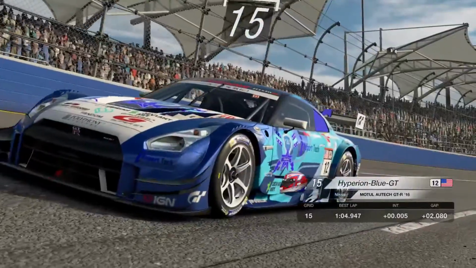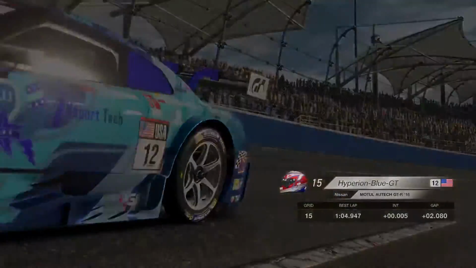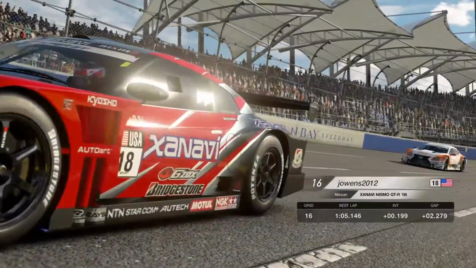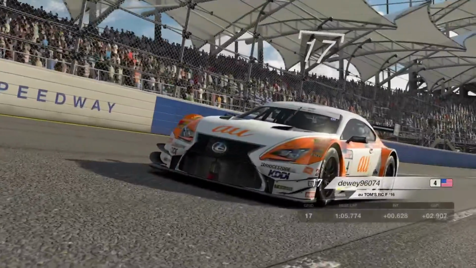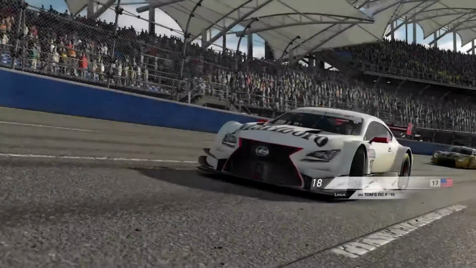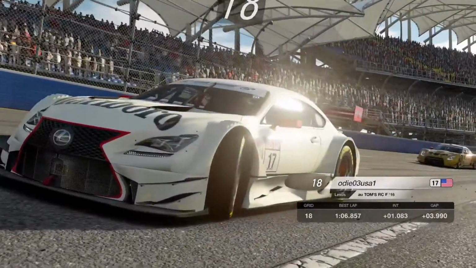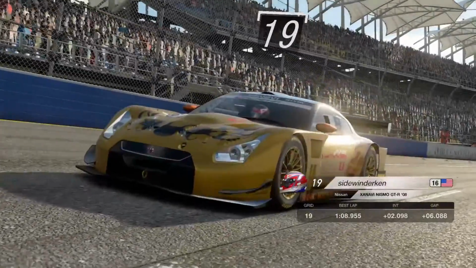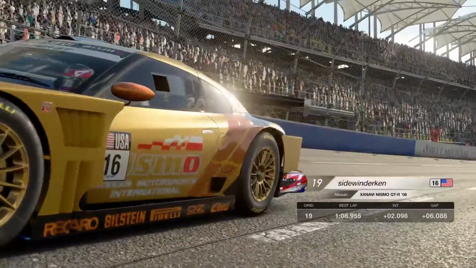15th place is myself, good to go for the GT500. 16th place is Jay Owens 2012, so he's good to go and get prepared. 17th place is Dewey 96074. 18th place is OD03 USA 1. And last place is Cy Winterkin, ready to go.